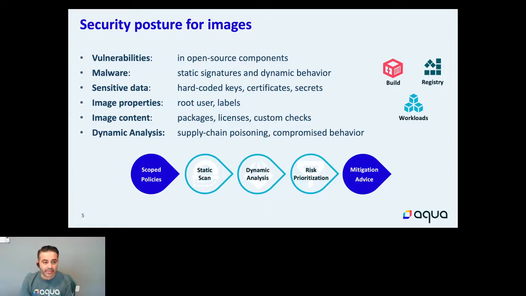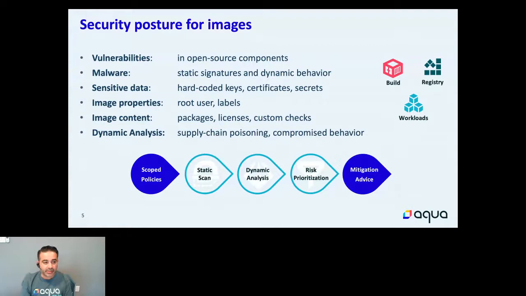This is really important. Sensitive data is things like hard-coded keys, private certificates, or secrets that might be left on the image. Many developers need access to resources when they're developing, so they have access to those keys. But sometimes they forget to pull those keys off. If you leave the keys in your image, deploy it and make it publicly available, hackers can get access to those, and they really have the keys to the kingdom at that point. So before it goes any further, we want to check if there's any sensitive data, any keys left there. If it is found, you want to fail the build and take care of that right away.